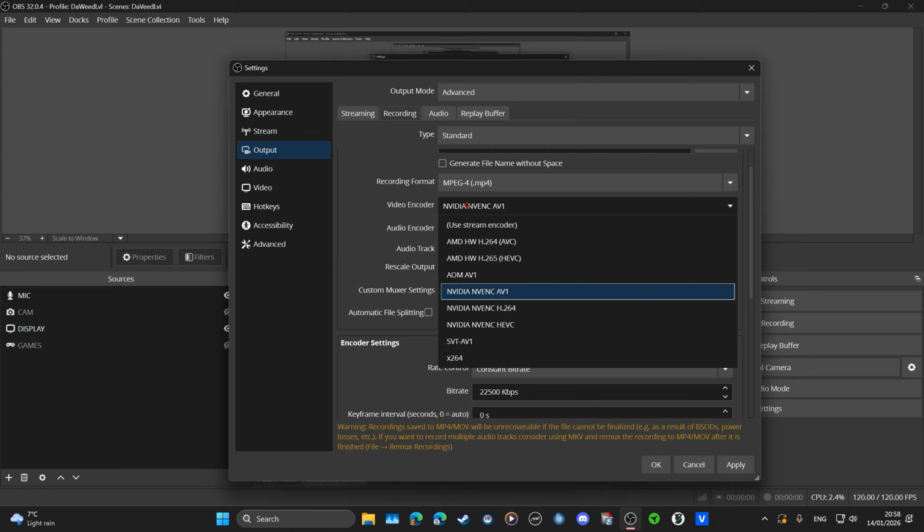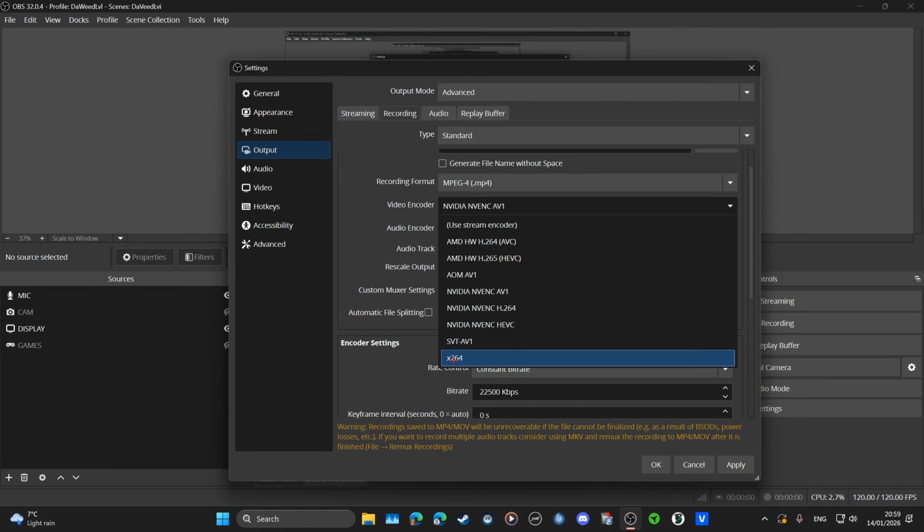So if you have any GPU starting from the 40 series to the 50 series of NVIDIA, you should use NVENC-AV1, which is the best encoder, uses less resources and gives the best quality possible. Otherwise, for any other GPU, of course talking about NVIDIA, HEVC, you can also use the stream encoder, but not really. I do not know which one is the best for AMD. I haven't ever used an AMD card, so I wouldn't know.